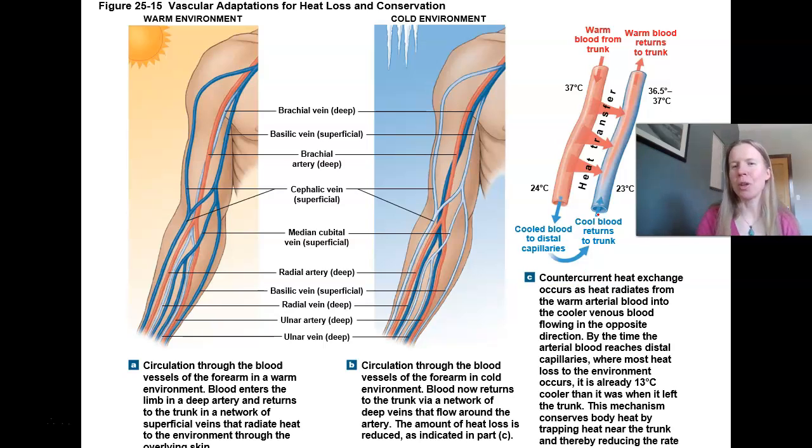So you keep running these blood vessels with each other the whole time, right? And so think about this. The brachial artery is going out towards the hand, but it lays right next to the brachial vein, which is going back to the core. And so one of the things that we do, and it's really just through diffusion, right? Energy moving from high to low. Hot blood heading towards your hand is actually warming the blood that's heading back to the trunk.